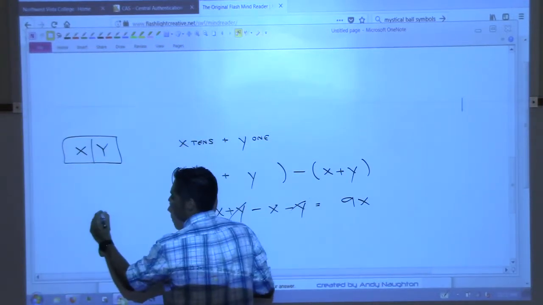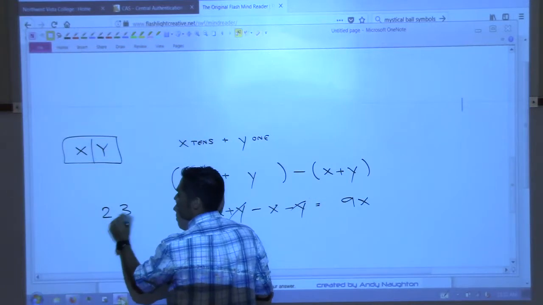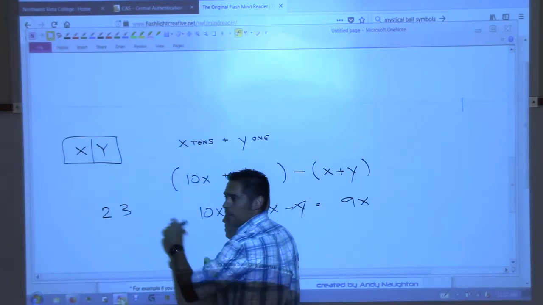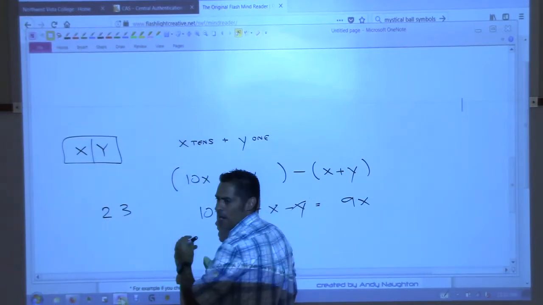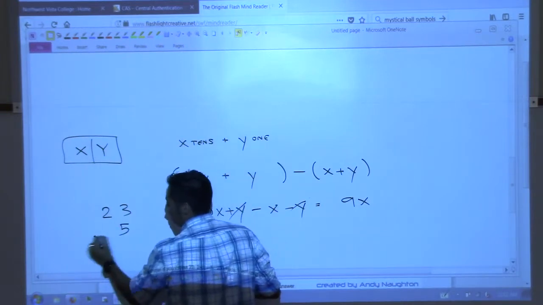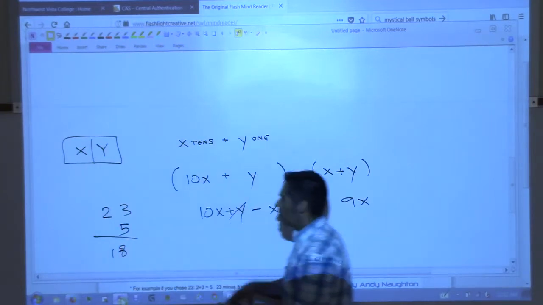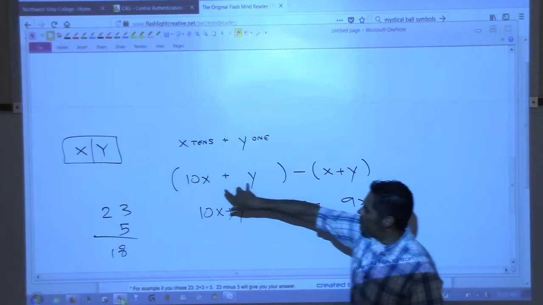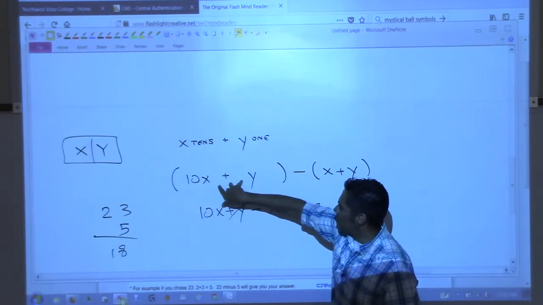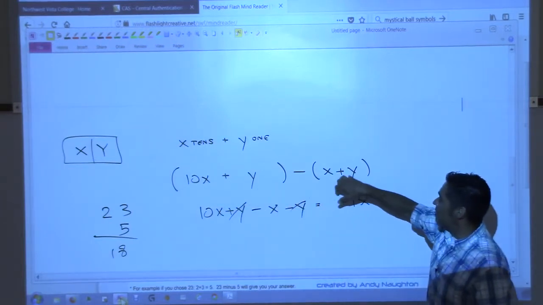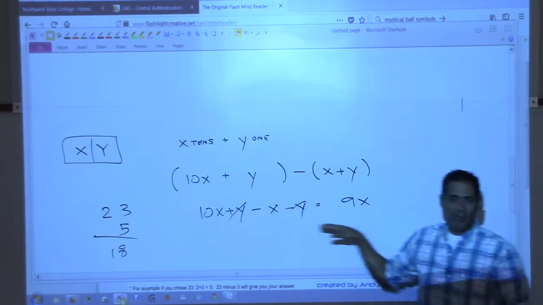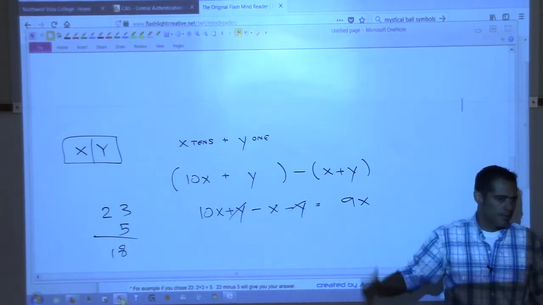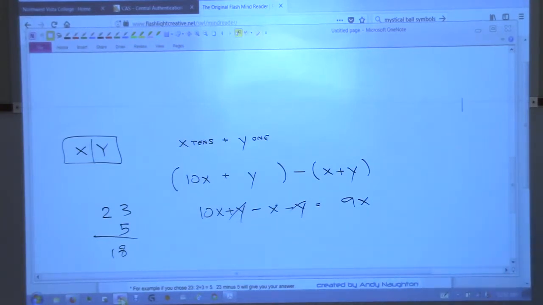So when I pick 23 as my number, when I do my math here, I'm going to get 18. It's going to be 2 times 9. I add them together, I get 5. I subtract, I get 18. So this proves that if you take a 2-digit number and subtract the sum of the digits, you are always going to get a multiple of 9, which is why it works. All right, now that was random information.